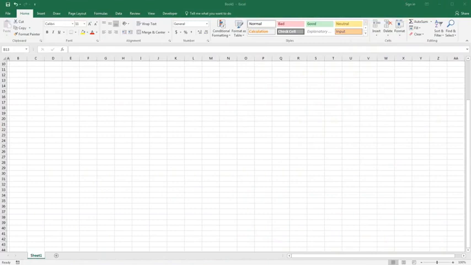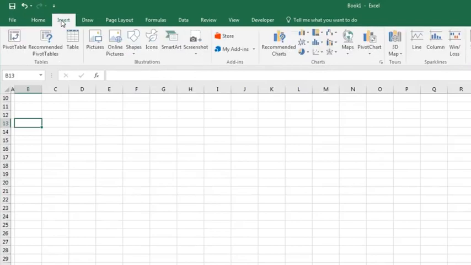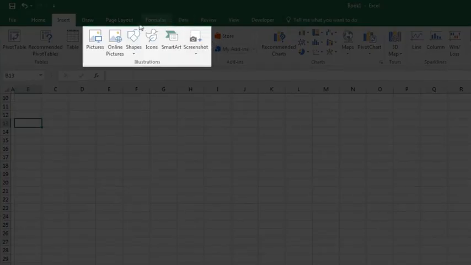This week, we have seen how we can format our workbooks to make them more attractive. Another option we have to make our workbooks more attractive and our data easier to understand is to include graphical elements. And we're going to look at how to do that here. When we want to insert a graphical element, we're going to start by coming to the Insert tab on the ribbon. The group called Illustrations allows us to insert quite a large variety of graphics.